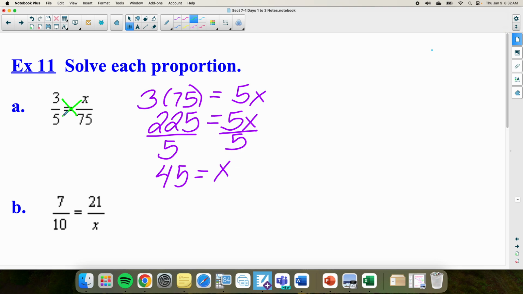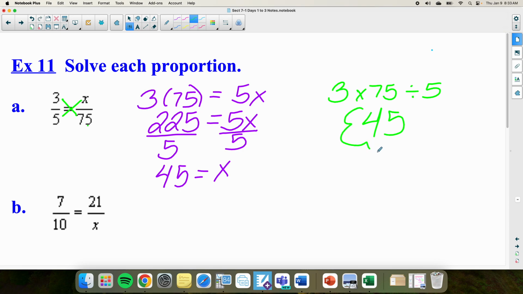They're not always good numbers. You know, like here, 5 to 75 is a whole number that you multiply by, this could be a 7, and you'd get a decimal, but you could still do it that way, okay? I'd like you guys to get used to doing it this way. I'd like you to multiply these and divide by the one that's opposite your x. So basically, you're gonna go to your calculator and go 3 times 75 divided by 5. Did you get 45?